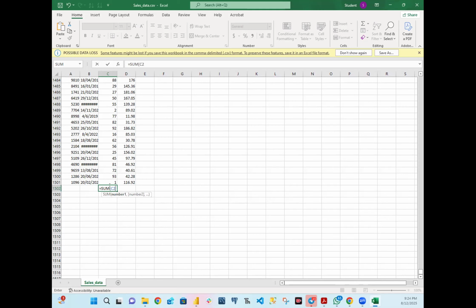From that cell, you put it in a range up to C1501. Then you close the brackets. Am I correct? That's the way you are going to sum it, right? Are you with me? Good. If you press enter now, it's going to give me the summation of all the values from that column. But look at this formula.